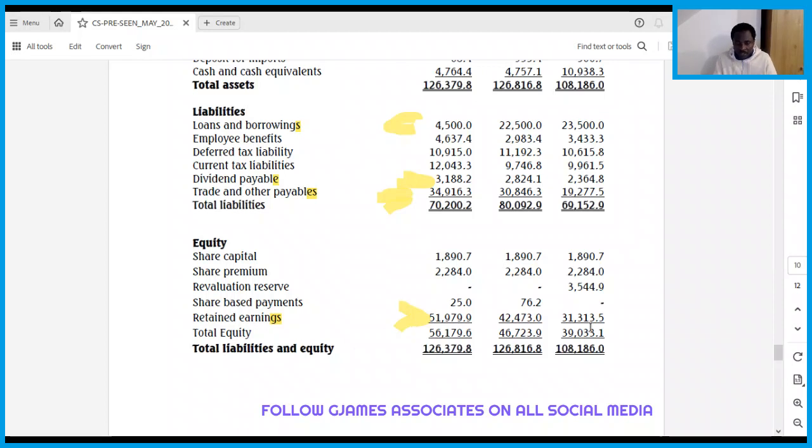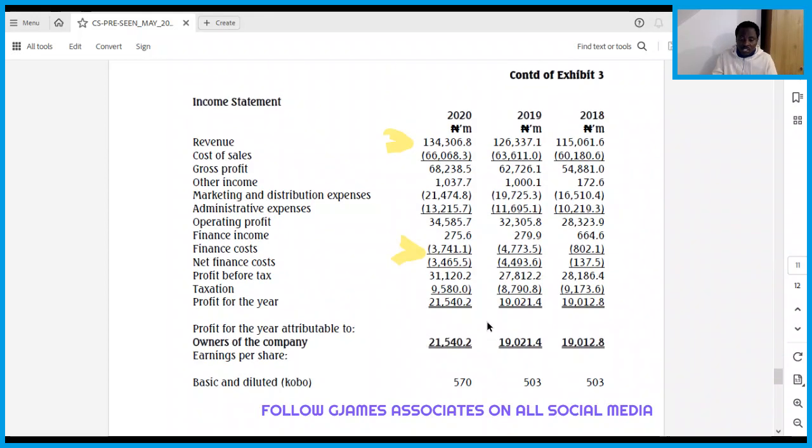Retained earnings, we are retaining more, don't forget. We are delaying a bit in paying, so we are using credit to finance, and equally we are using our in-house generated monies, that is our profits, which are being retained over the years so that we can use them in the organization. So it simply shows that the organization is driving towards being self-reliant and self-sufficient.